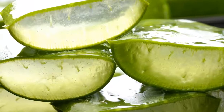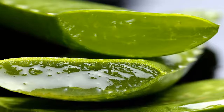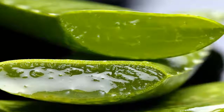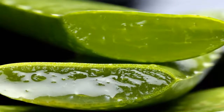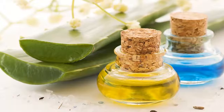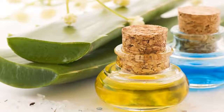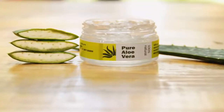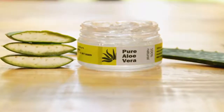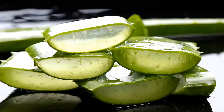Eight: Aloe Vera. Aloe vera has natural skin tightening properties that can help get rid of sagging breasts. The antioxidants in aloe vera prevent damage caused by free radicals and help firm sagging breasts. Apply aloe vera gel onto your breasts and massage gently in a circular motion for 10 minutes, allow it to sit for another 10 minutes, then wash it off with warm water. Repeat this remedy four or five times a week. You can also mix one tablespoon of aloe vera gel with one teaspoon each of mayonnaise and honey, apply for 15 minutes, then rinse with warm water followed by cold water.